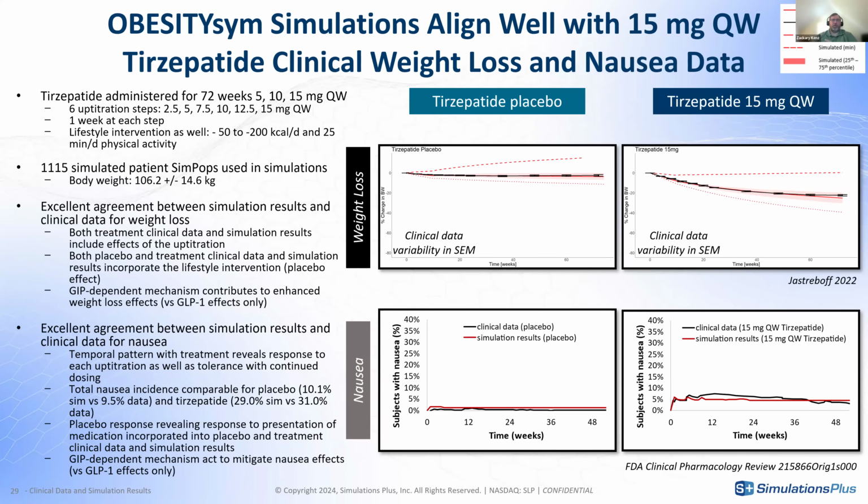And if you look back, the difference between 5 and 10 milligrams in terms of the weight loss response is much greater than between 10 and 15 milligram tirzepatide. So we capture a dose-dependent response and some overall leveling out of the response within the model. So overall, this is really nice because we're able to demonstrate through these calibration data sets that we can capture a dose-dependent response in the obese population.